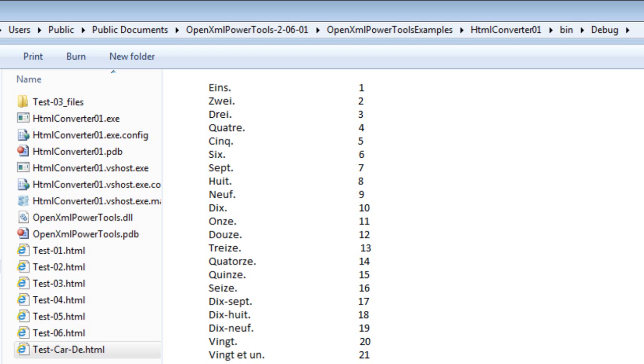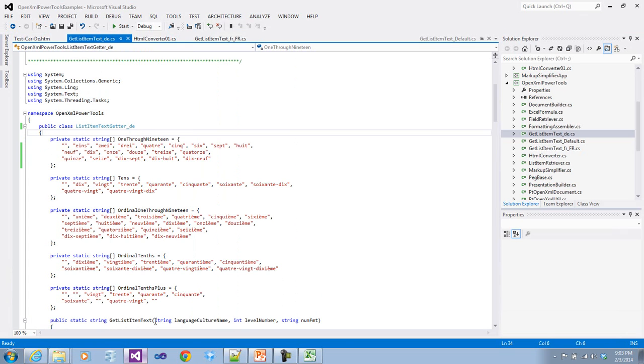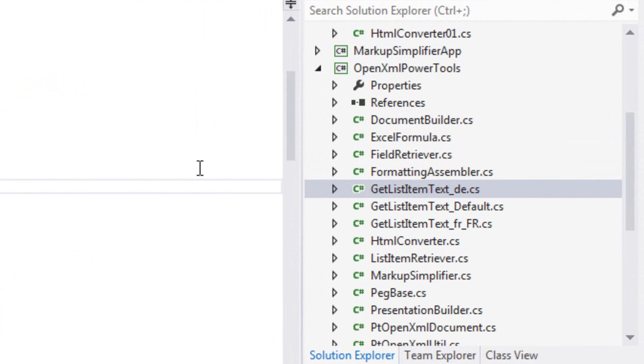So you can now see I've gone through the entire process from start to end of making an implementation that is a very partial implementation of German. So what I've done is I made a new module, GetListItemText_DE.